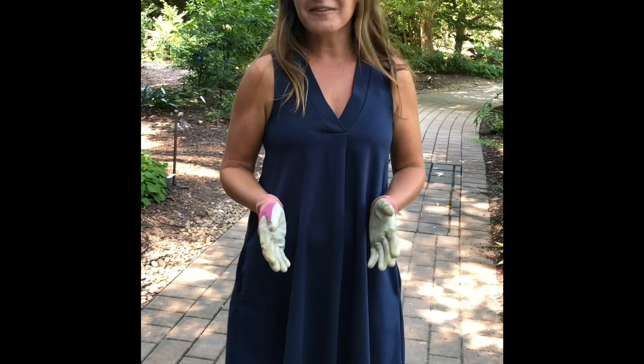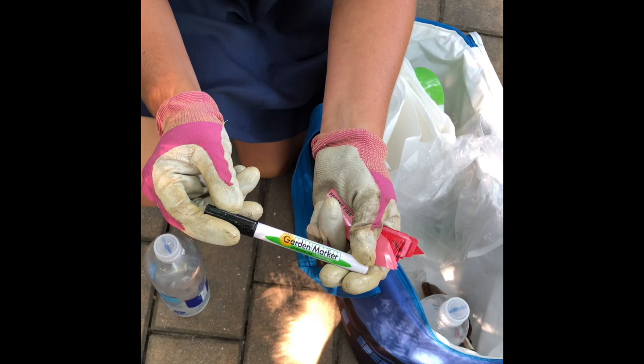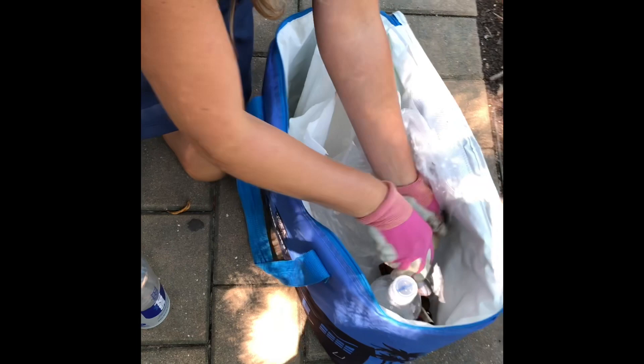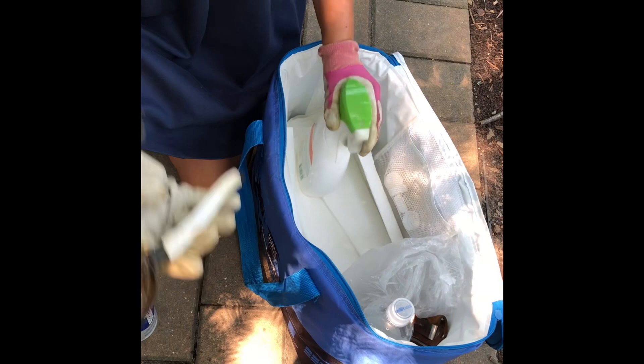I want to give you a sneak peek at what I have in my cooler. This is all the stuff you really need to successfully gather cuttings. I have water so I can wet the paper towels and wrap the cuttings before stashing them into a plastic bag. It's also really important to have labels that you can write on using a handy garden marker — the only one that does not fade in the sun or wash away from rainwater. You want to make sure you label your cuttings to keep everything straight. Finally, I have my really sharp Felco pruners. And because when you're at a public garden it's important to keep all your equipment clean, I have rubbing alcohol that I'll use in between each bush I prune from.